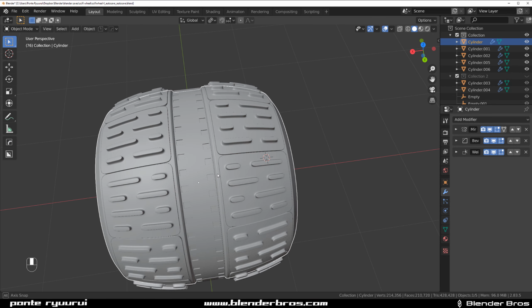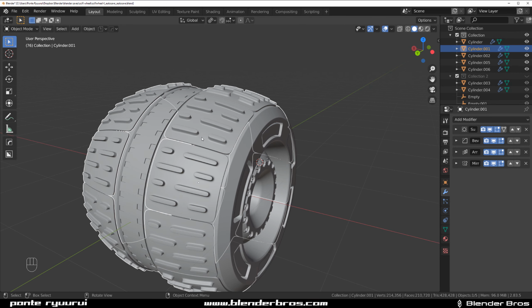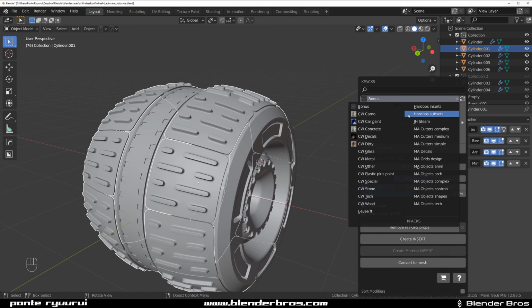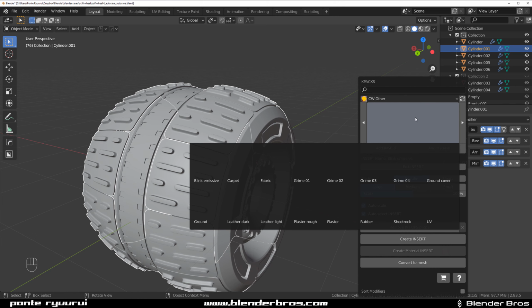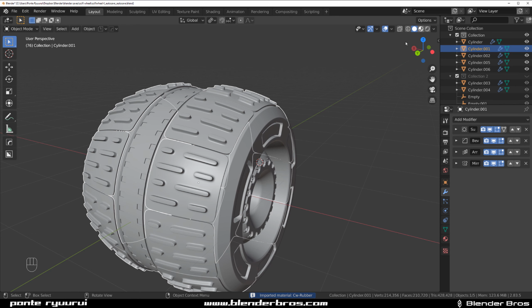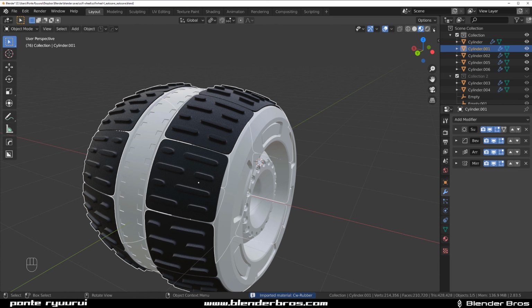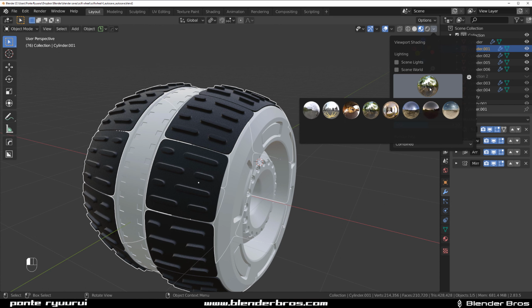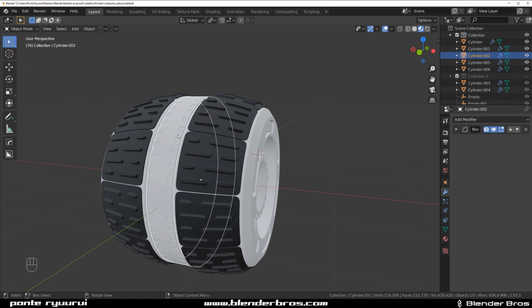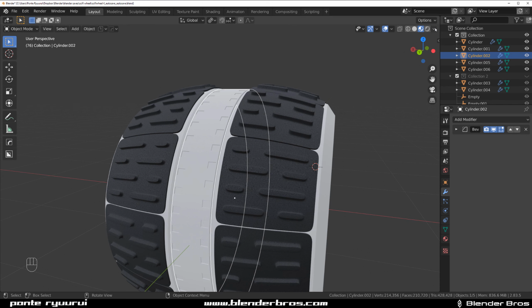And let's see. Right, so we're gonna use the keytops, because there's a nice rubber material over there. So let's go to Other and Rubber and Add Material, and we're gonna go to Look View with Custom Lighting. Cool.